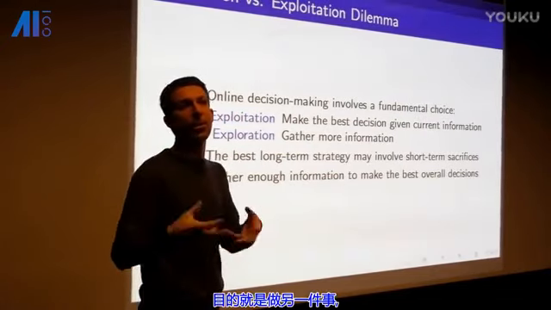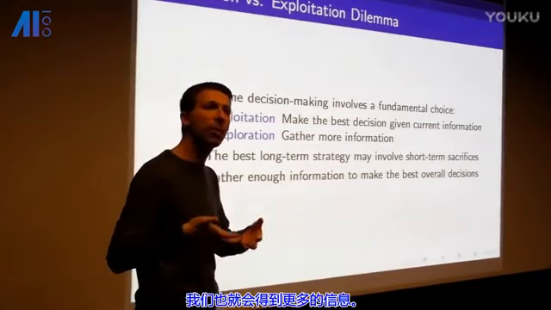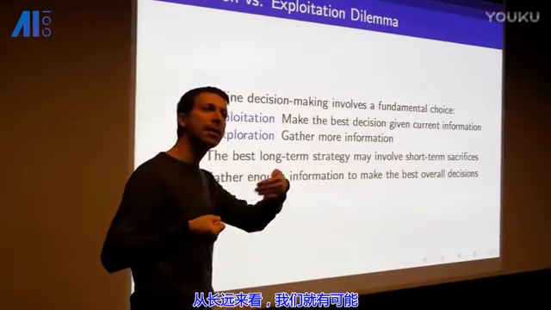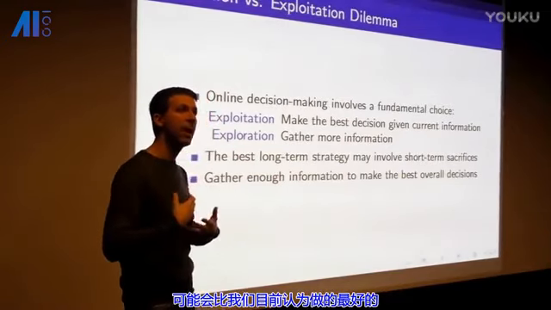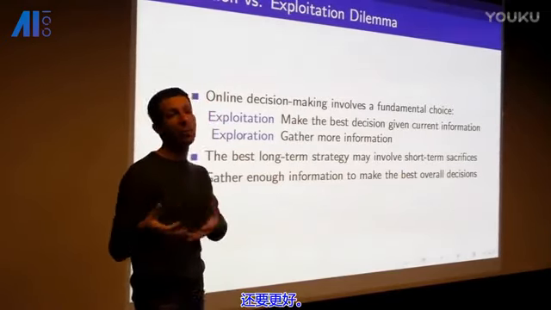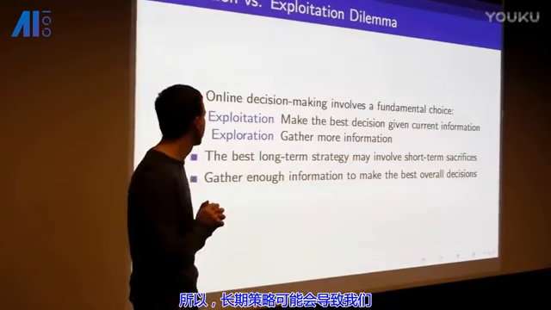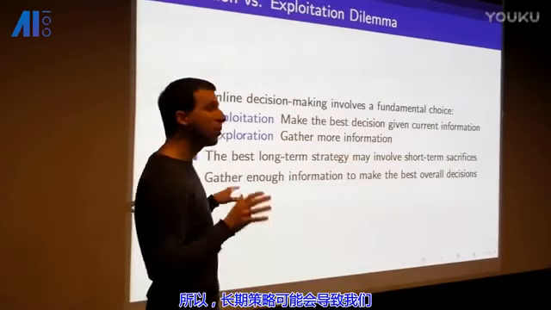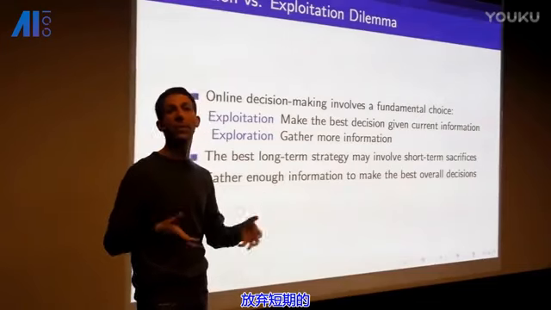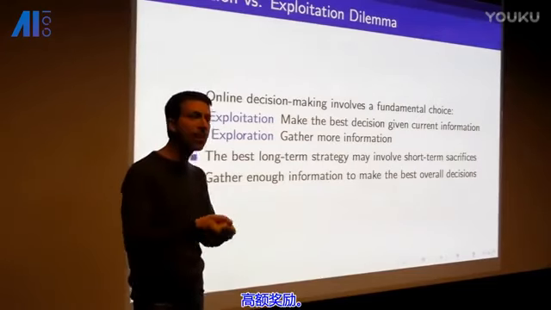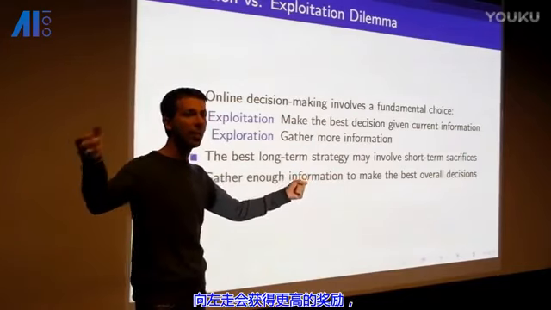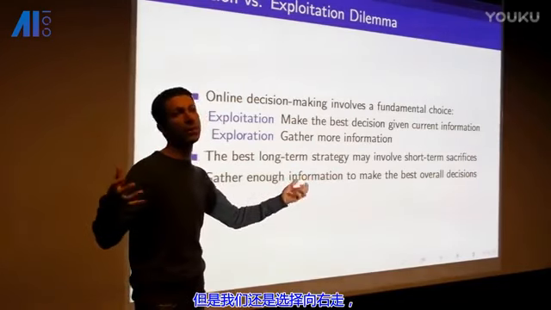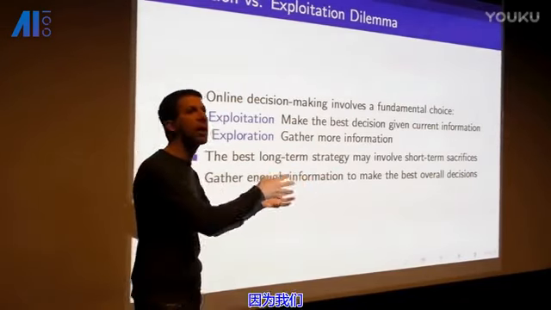And there's a purpose to doing that something else, which is that we gather more information, which might lead us to make better decisions in the long run. So by gathering information, we believe that we might actually do better than taking what we currently believe is the best action. So often, the best long-term strategy might actually involve giving up reward in the short term. Like, we really believe right now that going left is going to give us more reward than going right. And yet we choose to go right. That's giving up reward we know we could get right now.